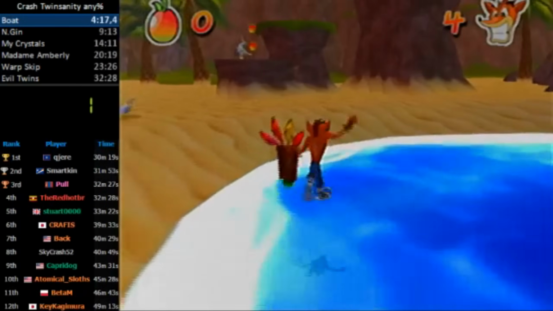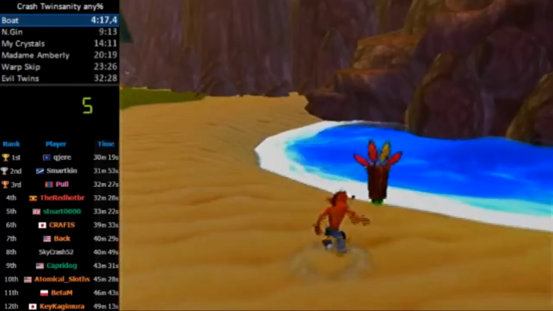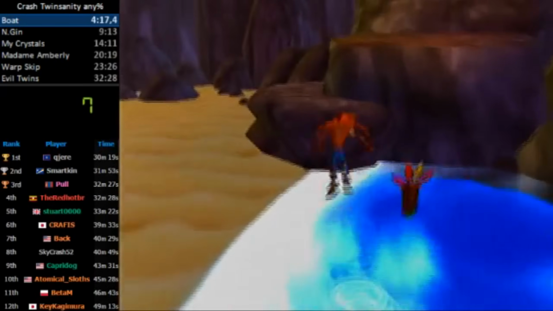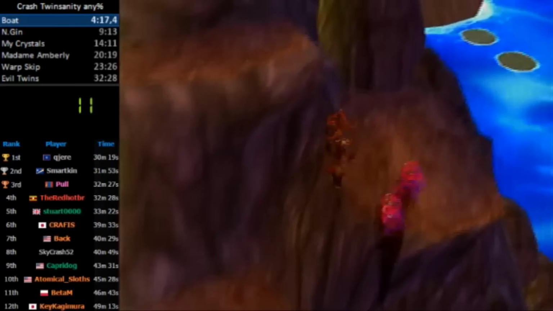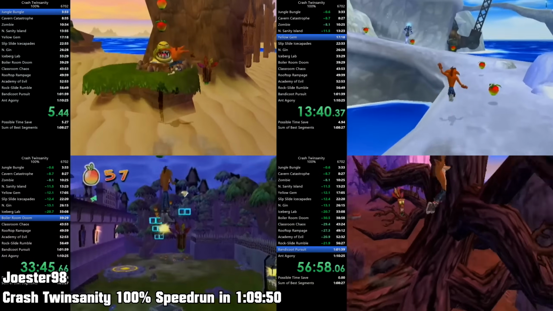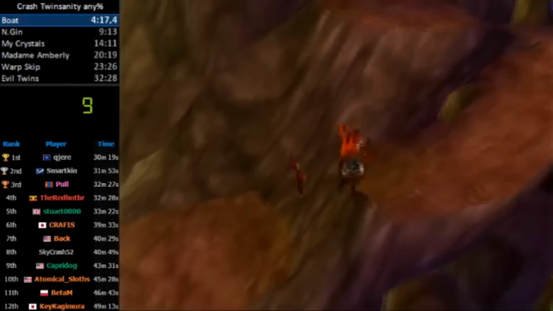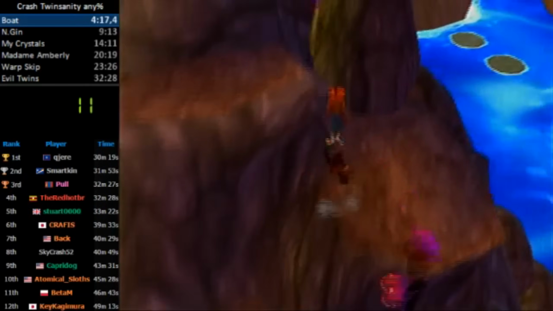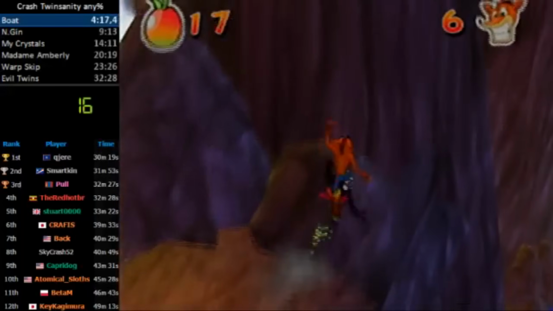Of all the categories in this video, I don't believe there's a single one that's been revived from death more than Crash Twinsanity Any%. The basic idea behind Twins Any% is simple. There are 4 hubs you have to complete, so the faster you can go between hubs, the better. However, Hub 1 was cursed with one of the most demonic looking tricks I've ever seen. This is Fountain Skip.